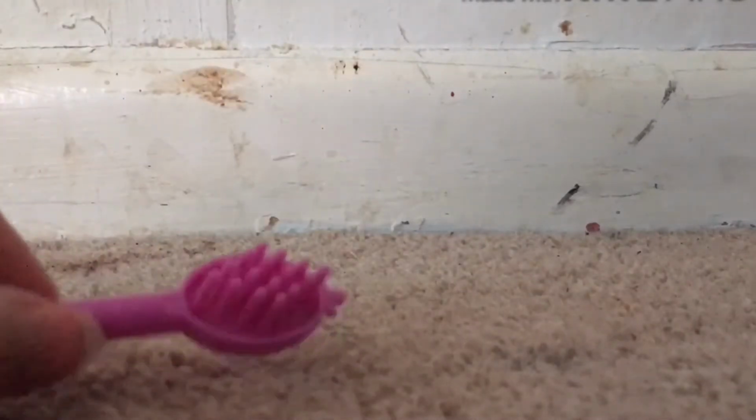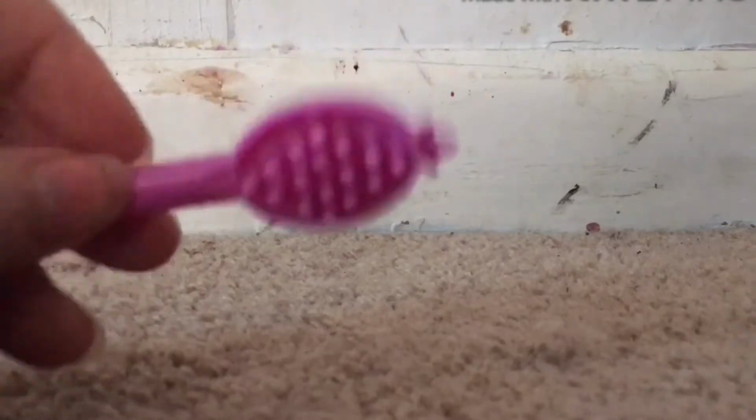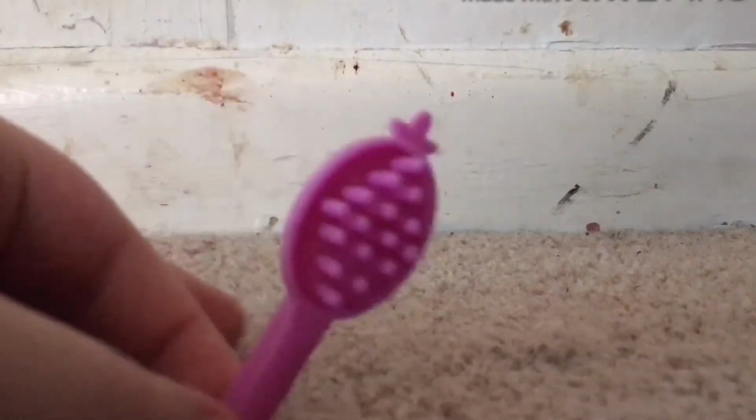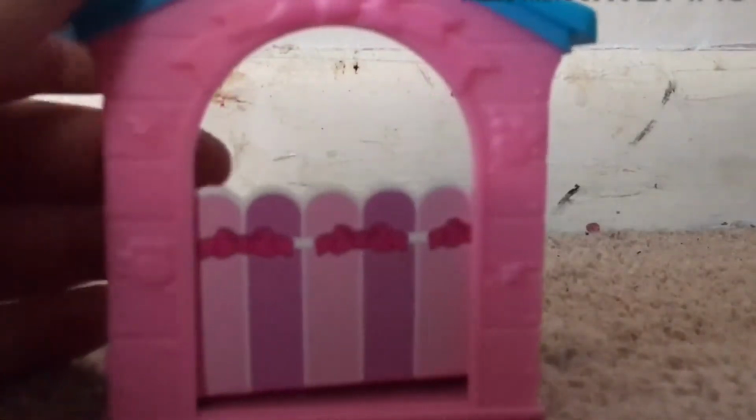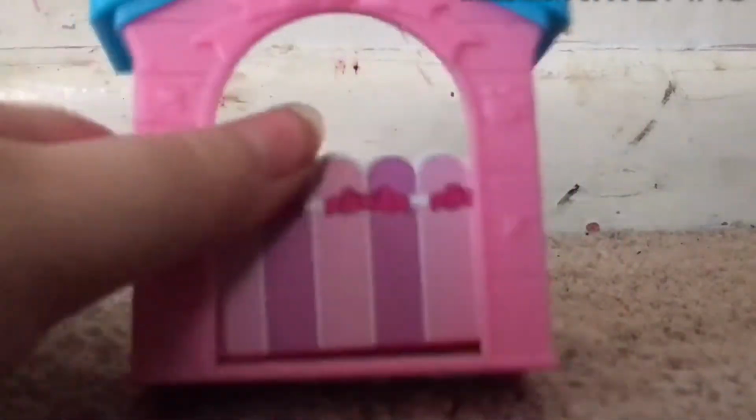The next thing is this little hairbrush, which I could probably use for LPS videos. The accessories could be used in LPS videos, but the pets are the ones that I'm looking at right now and just look really good. Then we have this little house. This is like cardboard in the back. I'm not gonna take that right now. And it's like pink and blue, and I think the theme is like pink, blue, like the pastel colors.